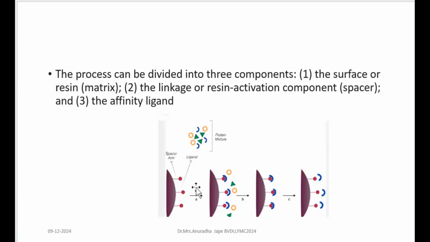But schematically, to understand the concept of the spacer arm, you can just imagine a horizontal line and a ball. The ball is your ligand, the horizontal line is your spacer arm. If this spacer arm is absent and the ball, that is the ligand, is directly attached to your support matrix, what will happen, right? So that is a concern that is to be talked about. Now, if I go to the next slide, we will see the effect of addition of spacer arms, right?